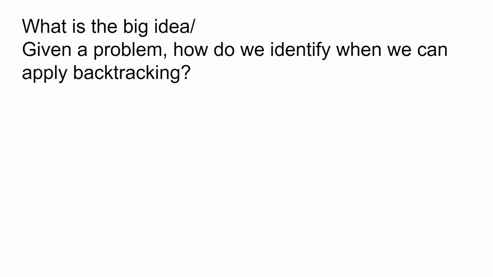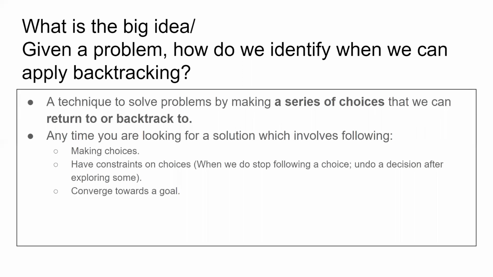And actually, you can even apply it on trees, right? When you start on the root node on a binary tree, you have two directions to go. So you choose the left one, and then you come back and you go to the right. So both of them captured the same idea, more or less, that you explore some path and then you may have to come back to a previous one. So I had similar points here. Essentially, you have a series of choices, and then you may have to backtrack to some of them.